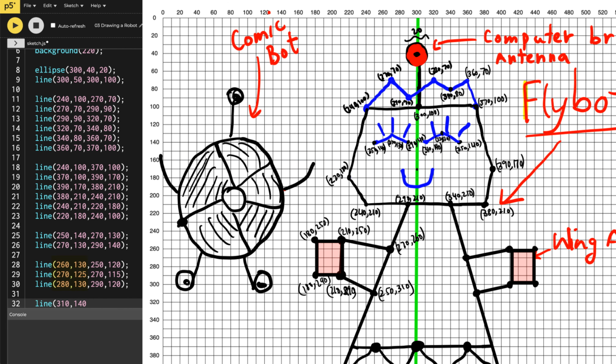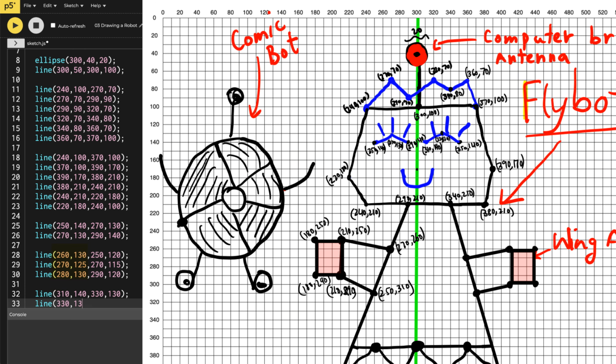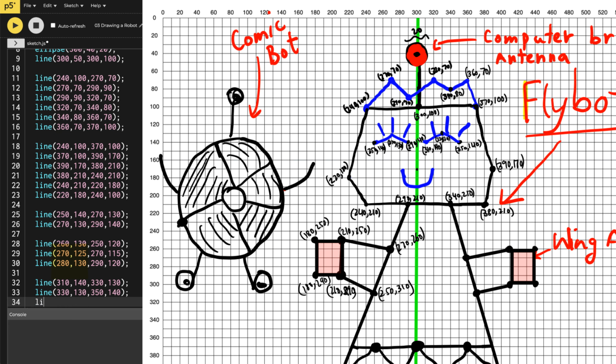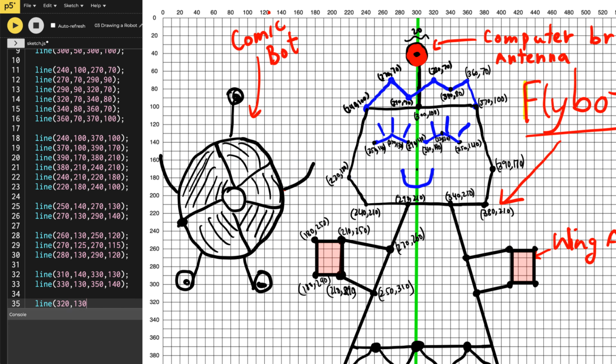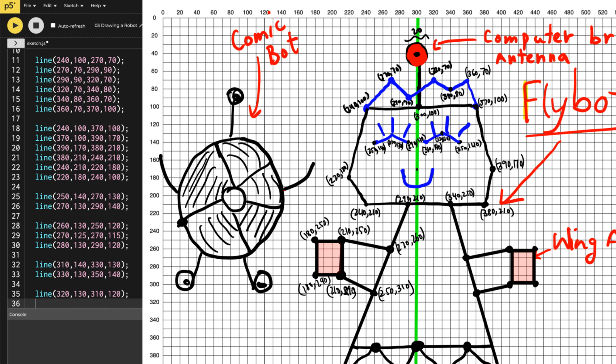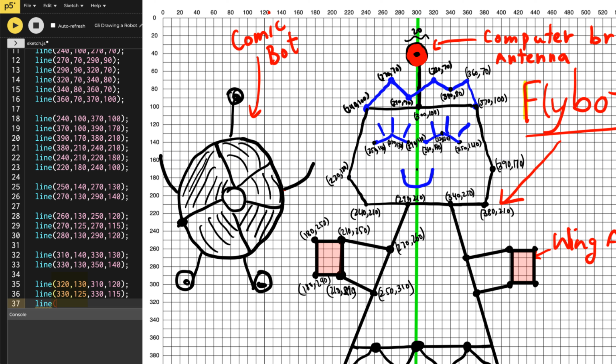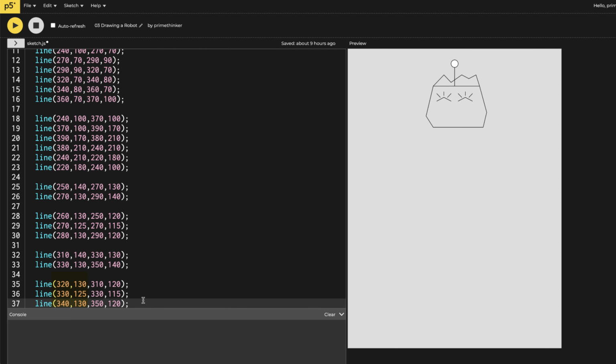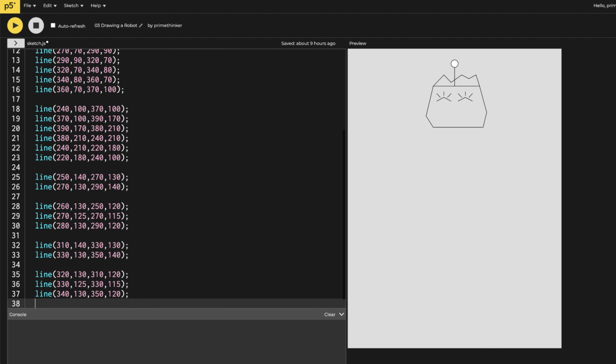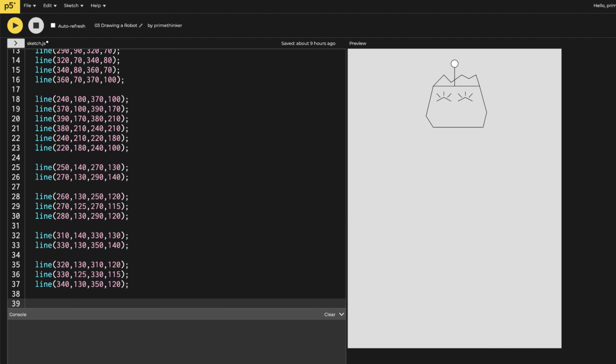So I've got here 260, 270, 280, and 130, 125, 130. Notice here for the other eyelash, I've got 320, 330, 340, incrementing the same way to get the same look.